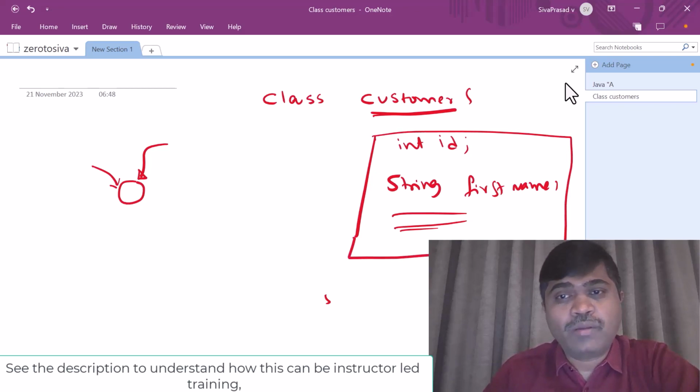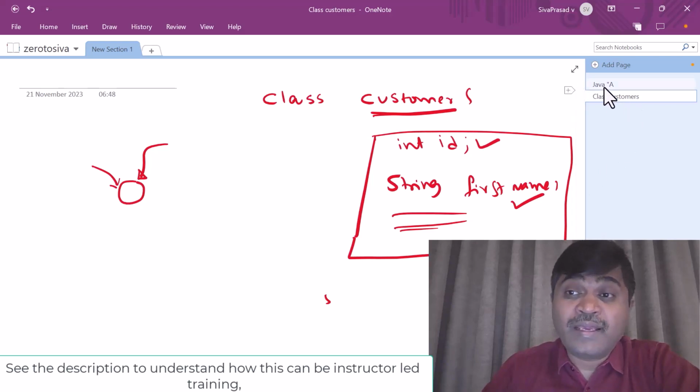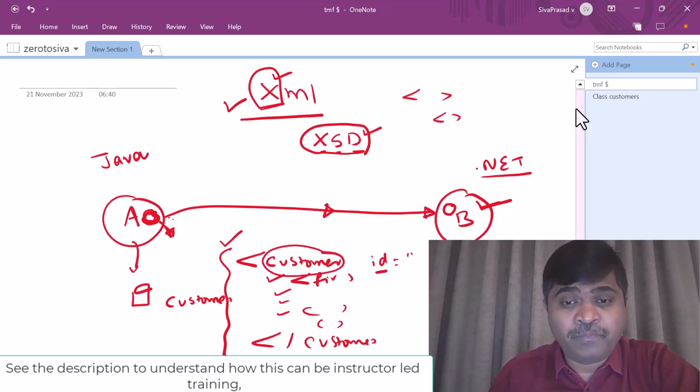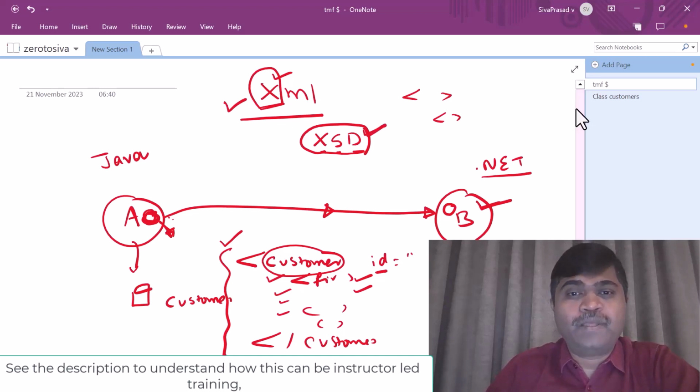How do I know? By looking at the class definition. Similarly, in XML, you have these tags. The customer tag has an attribute called ID, and child tags called first name, last name. You define all this structure of your tags inside an XSD.